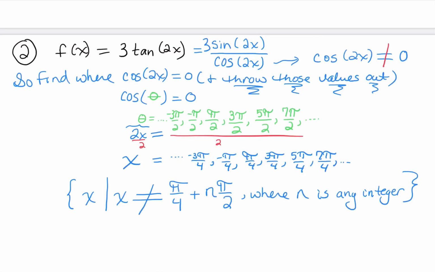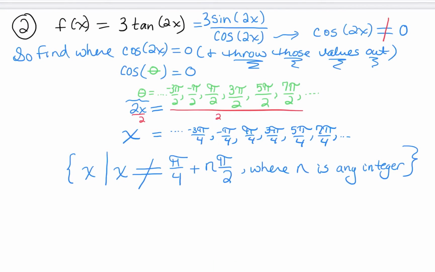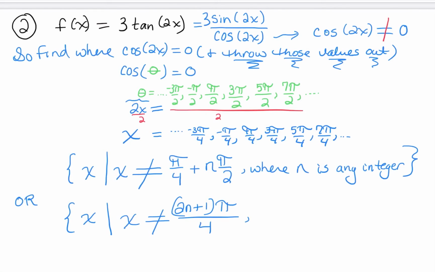So if this is all a bit much for you, don't panic. It's okay. I'm just trying to expose you to a couple of different ways to denote this. The other way, and what was my initial instinct here, but it probably would not have been for a lot of students, would be to say the function is continuous everywhere except for, so the set of all x such that x is not equal to (2n plus 1) pi over 4, where, again, n is any integer.